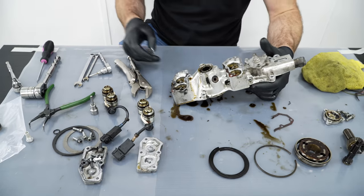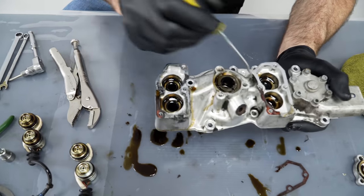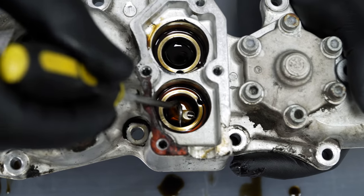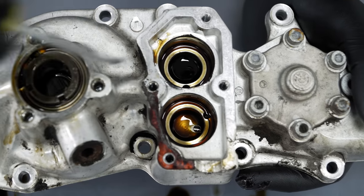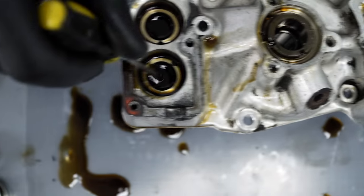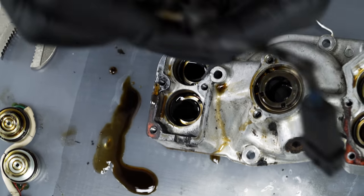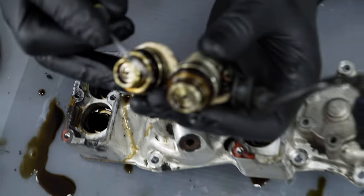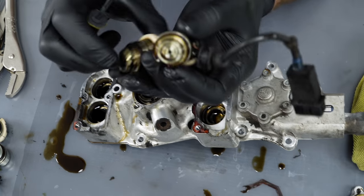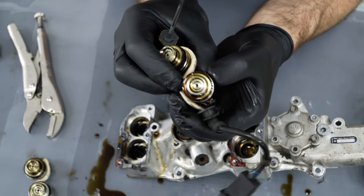So a common issue that we do see a lot of, which is difficult to see with all this oil, is inside here, where the solenoids actually fit, you've got two bores. The smaller one at the bottom here is quite common on this exhaust side, that they end up with a groove in there. The reason they end up with a groove is where the seals shrink over time. It allows the solenoid to ever so slightly twist in the unit, rather than being held with the pressure of the seal.